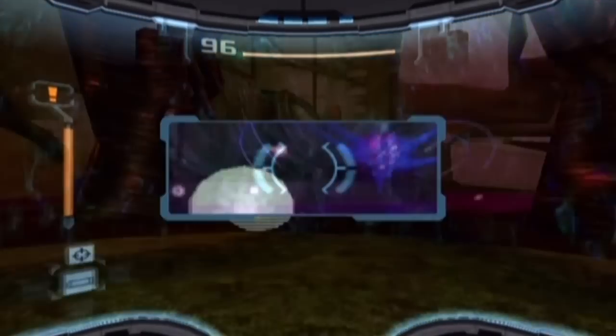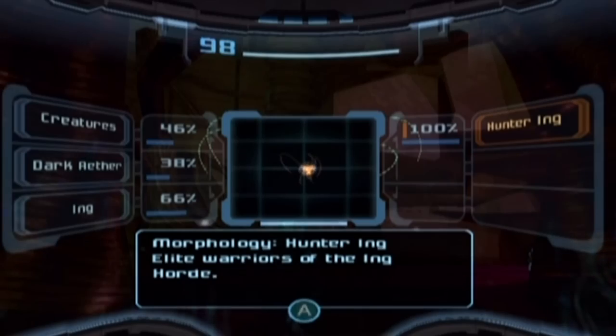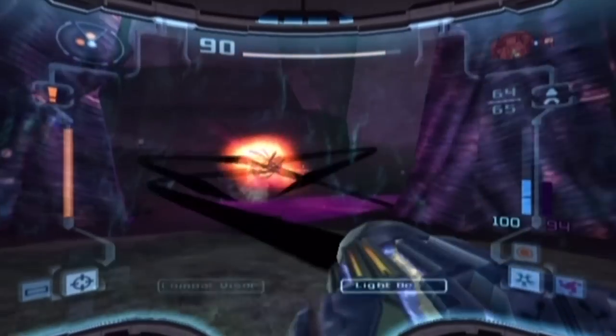Oh, and by the way, this is a new enemy that's very annoying, but they're not that hard to kill. They're Hunter Ing! Elite Warriors of the Ing Horde! Phasing shapeshifter, deadly in close combat, dislikes bright light. Yes, we know. Okay, ow, there's two of them.